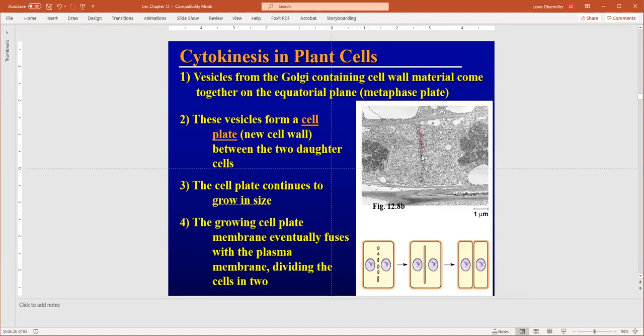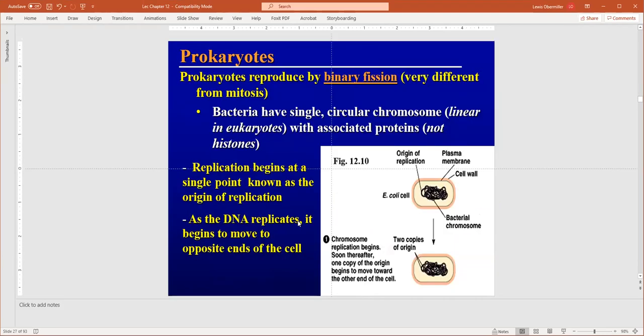Plants, we just showed that. So we have the cell plate. It's made from parts that are from the Golgi. So on the test, if I ask you what the parts that make the cell plate come from, you tell me the Golgi if you want to get it right. All right. And then that cell plate continues to grow until it forms a cell wall, which is the only difference in plants. So this is just the artist's rendition of it until it fully divides the cells into 2.